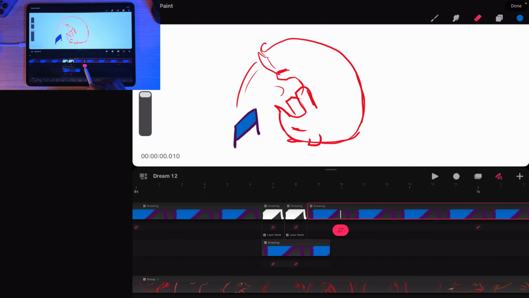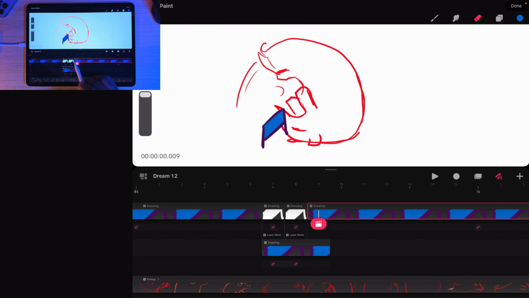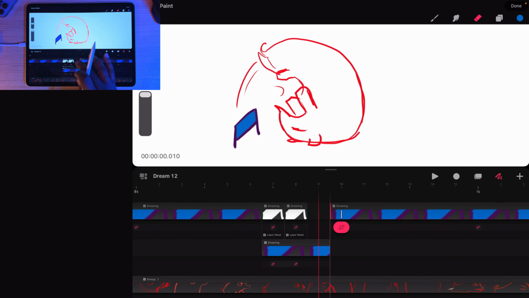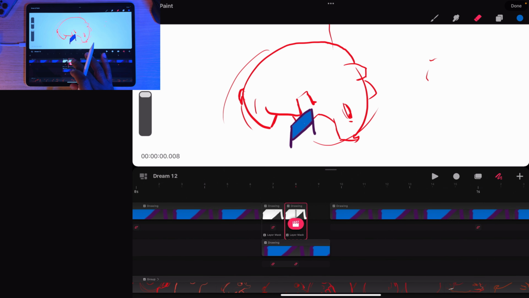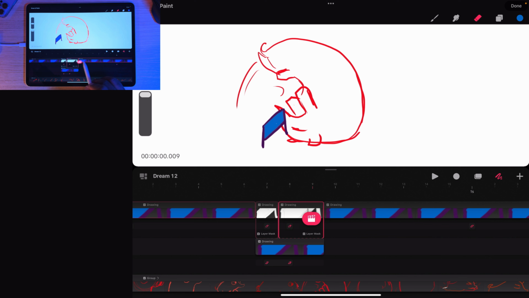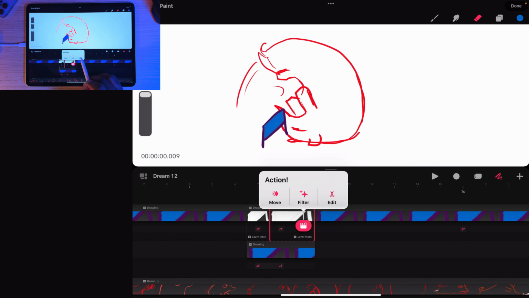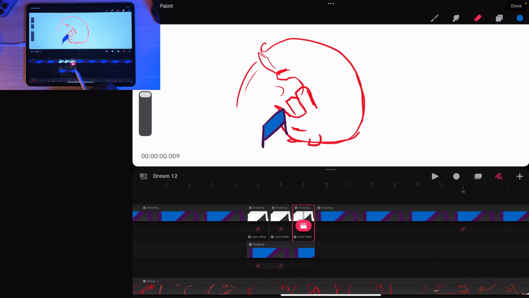Let's see if we get 3 frames out of here. Yeah, let's do 3 frames. Take this, move this over a little bit more. Move this one over one more. And we're going to do 3 frames here. We're going to split this again. So now we have 3 frames.